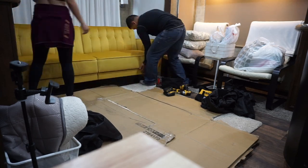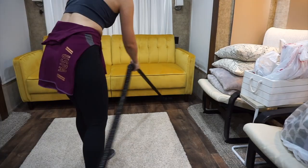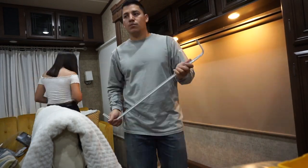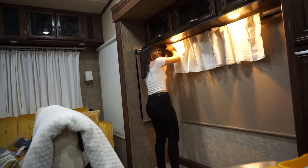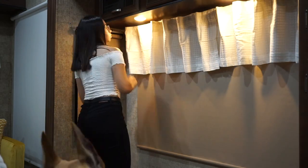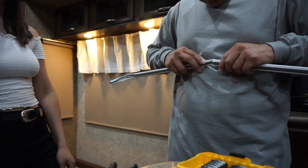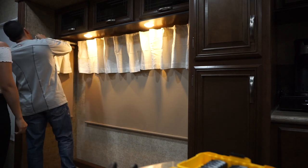It fit perfectly from both sides — not too big or too small — and takes up the entire end space of the RV. Adding the accessories like the curtains and deco pillows made a really big difference. The curtain rod was a little bit too big and my husband just cut it to fit, but the curtains look perfect. They are a cream color which brightens everything up. It was a very tiny small window so it needed to be cut down.